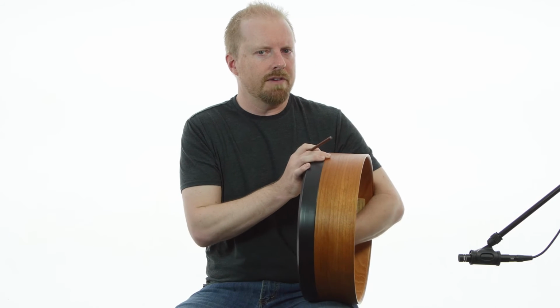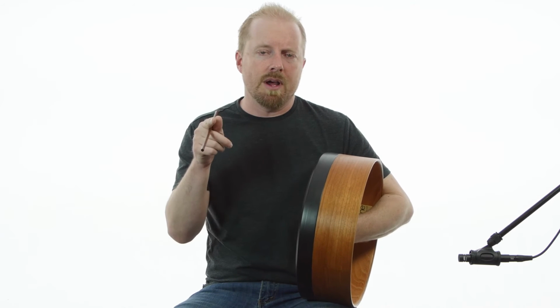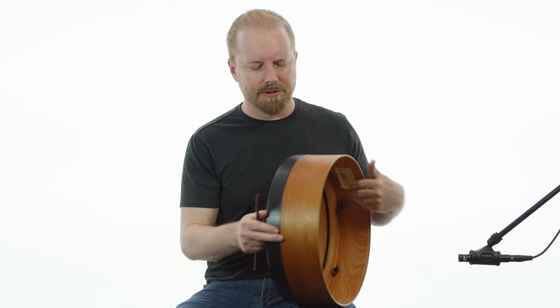So possibly a little bit more comfortable, for average size people like myself, with the depth. And then also the diameter is sort of a nice size for average sized people like myself. But again, none of these drums are super big. You could be 5'2" and play a 40 centimeter drum, and you could be 6 foot, whatever, and play the smaller drums. It's not really a problem, but oftentimes people do gravitate towards the drums that sort of ergonomically fit them. But you may be one that's looking for the sound, and you don't care so much if it's bigger or smaller. You're looking for that specific sound. So anyways, the Universal sort of strikes the balance. It's kind of in the name, right? Universal.